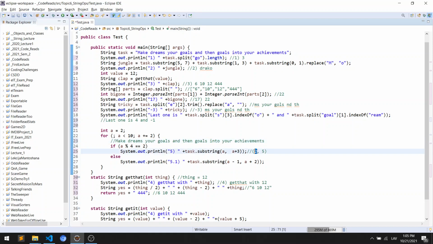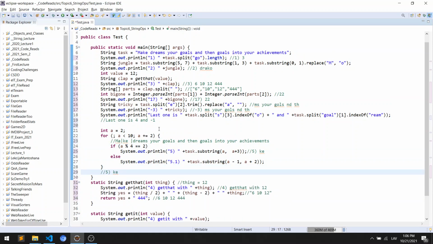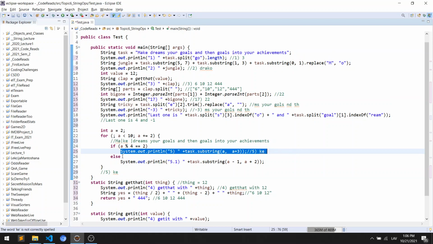And again, we have to count from the second till the 5th. So 0, 1, 2. The lowercase k is the second element, we cut before that. 2, 3, 4, 5. The lowercase d is the 5th element, we cut before that. So the value of this substring is ke and a space. So what we will be printing out is 5 space ke and space. So this is the result of this one. Let's put it somewhere on the top, or maybe at the bottom. This is one printout. As we executed the if branch, the else doesn't get executed.